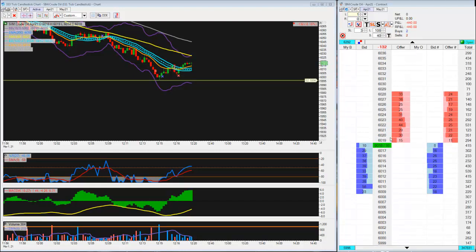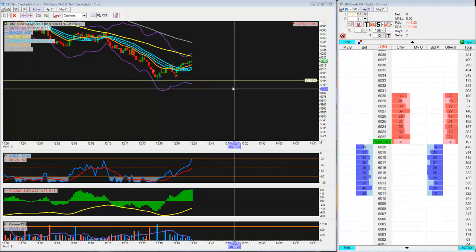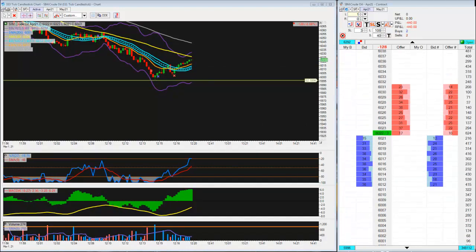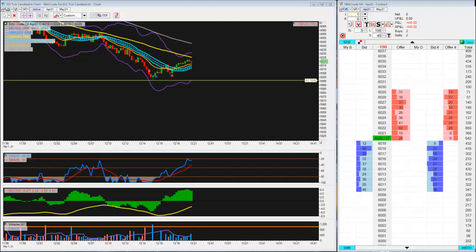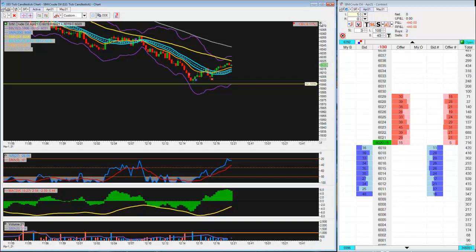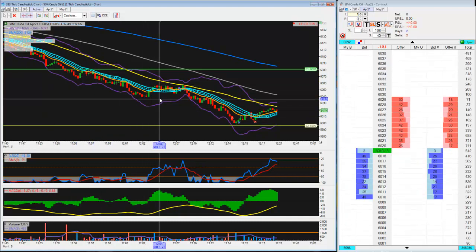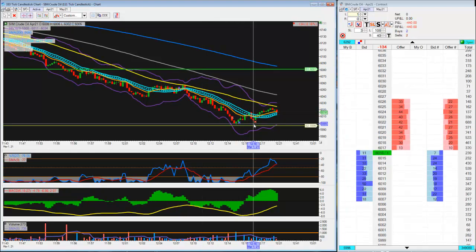Makes it really difficult to come back when you only got less than 50 ticks to work with, and having to reset on day one, which is pretty standard for me, I guess, as I get adjusted back to trading. Should have never taken that. That was just a bad overall trade to start my day with. I looked at this and I thought, hey, we're coming down here and we're going to make a little bit lower low and then come up. Obviously, I'm right, but wrong timing.